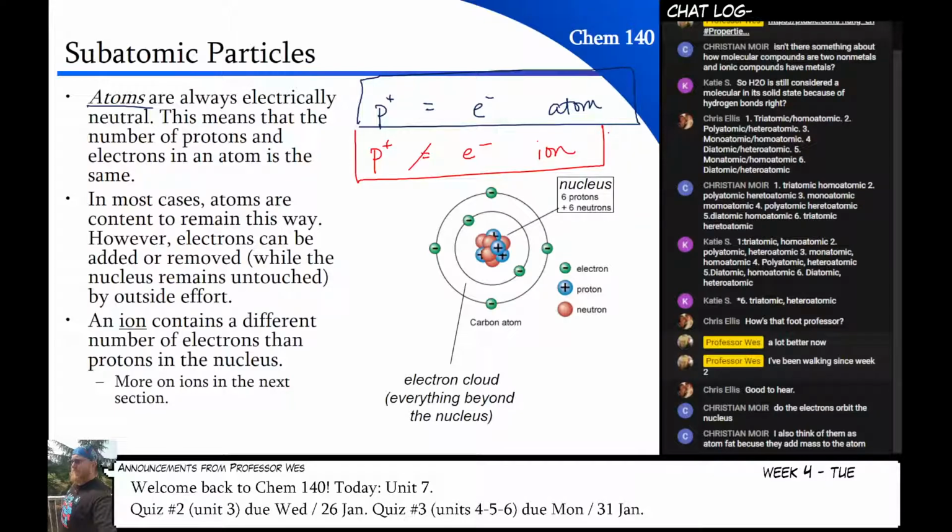They are easily added and removed from various places. And so this is where chemistry comes in. Chemistry is just the movement of electrons into or off of an atom. If you end up with a different number of electrons than you had protons, the resulting species is called an ion. And so we're going to be doing a lot of work by turning atoms into ions, or ions into atoms, or back and forth, and moving electrons all over the place. In fact, all of chemistry can be described as just, hey, moving electrons around. So congratulations, you now know the secret of chemistry. I hope it was worth it.